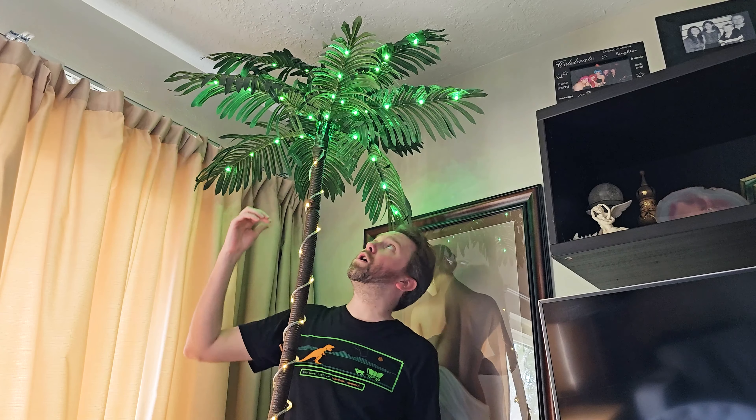And how you can control them — it comes with a remote control, as you can see right here. On here it has all the different modes that you can simply press and it will change and cycle through, so you can find which one you want. It also has timer options right there, so if you want this on for a limited amount of time, you can do that. But don't fret — if you do lose the remote, you can also control it where it plugs in. There is a little button that will cycle through the modes for you.